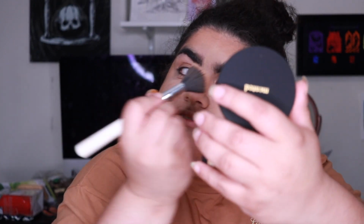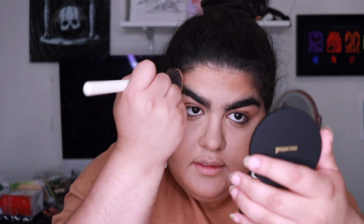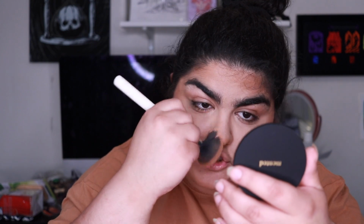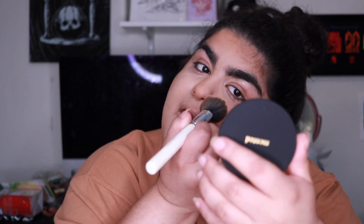Definitely very into it. And then I'm just going to blend, do some on my nose. This blends in so easily and so beautifully, and it's powdery, but not too powdery. I'm very much enjoying this. Okay, lovely, great. Show-stopping. Thank you, Mented, for my life. And this packaging is so cute. It's so slim. It has this beautiful mirror. I love it when single compacts have a mirror. I don't expect it, but I like it.